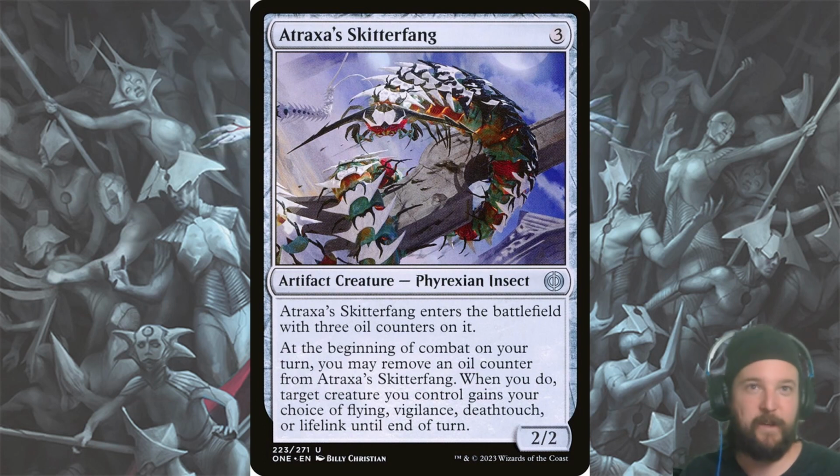My last tier 3 uncommon is Atrax's Skitterfang. Being able to give your creature lifelink can be very important in stabilizing in a race, and one of your win conditions is by getting damage through in the air, so being able to give one of your creatures flying has worked quite well for me. It also gets picked up around 2 or 3.